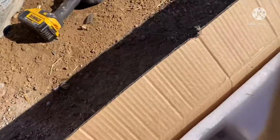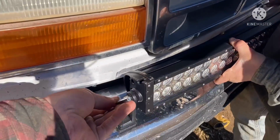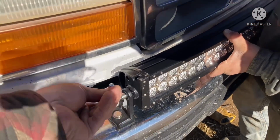There was an Allen wrench in here, right? You gonna do it all the way tight? I'm not gonna do it that tight, just gonna snug it. Then you can tell exactly where the other side needs to go, correct? Yes.